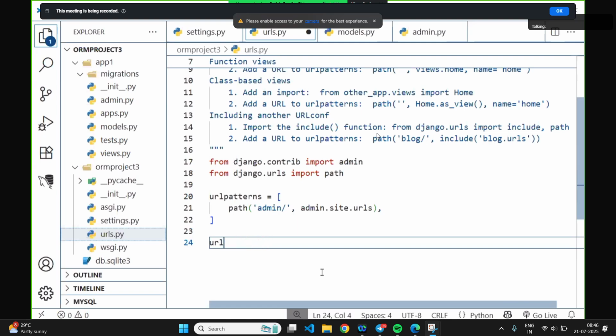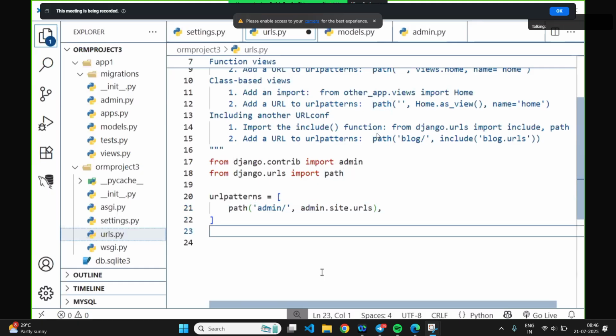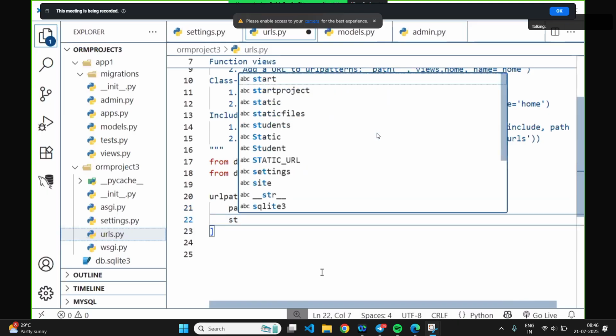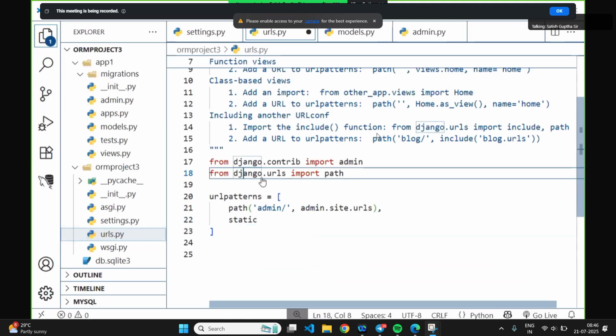What do you use to define it here? Path. Because this path refers to views, you are writing outside by doing concatenation. If you want, you can directly write it. Is this a view path or a static resources path? A static resources path. Then you have to use static. There is one function called static, in django.urls.